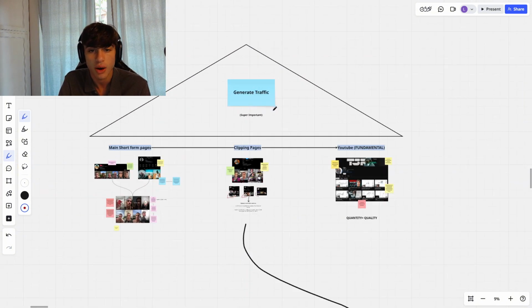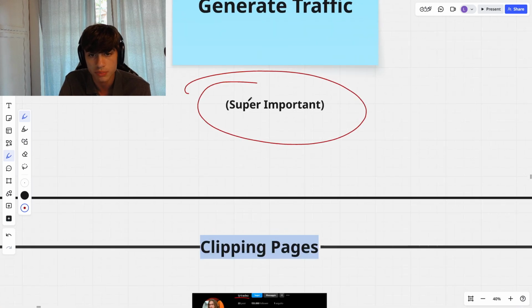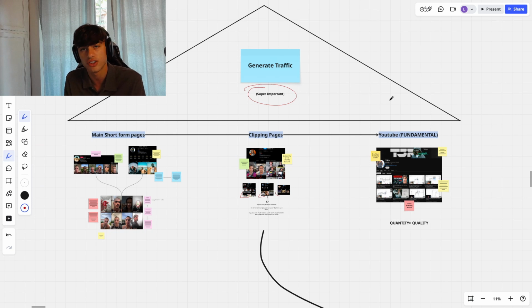First things first, I wanna start with how he actually generates his traffic, which is super important, because I think that traffic and attention is 60% of an info product, because you could have the best offer in the world with 100% success rate, the best guarantee, the best setters in the space, the best VSL, but if you don't have any kind of traffic to your offer, everything is gonna be useless and you're not gonna make any money. So one thing that really needs to be dialed in is how you generate traffic and overall just getting attention and leads to your product.